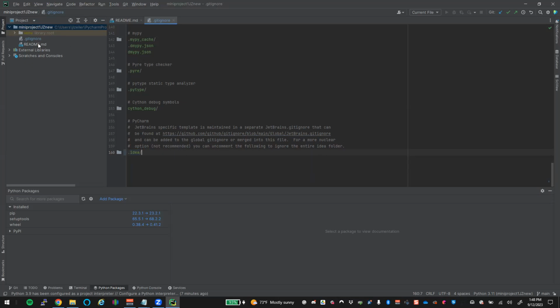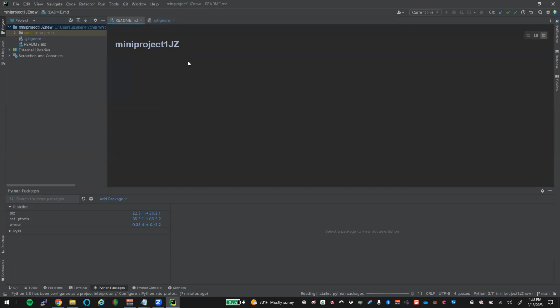Other than that, let's go to our README file. You can see when you first load up this README file that I can't edit anything. It's just showing it in view mode. Over here on the right-hand side, we want to click on editor and preview. Over here on the left side, you now have a hashtag, space, and then whatever your project name is. And over here on the right is what it looks like. This is called GitHub flavored Markdown.